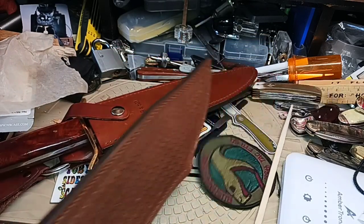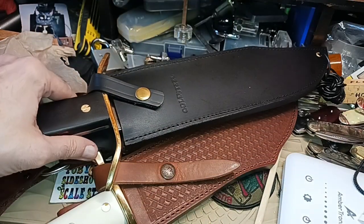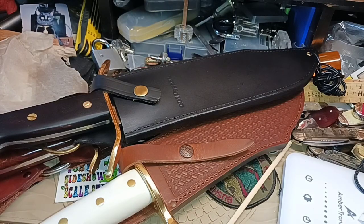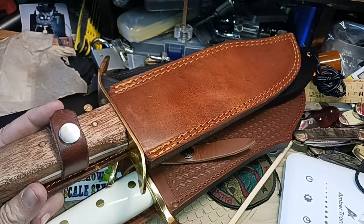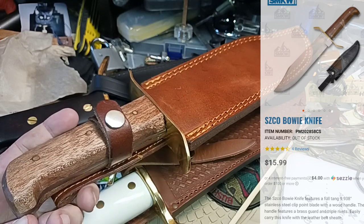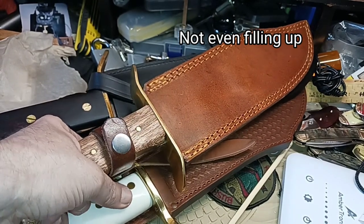I love bowie knives and I've got an increased appreciation for them since Toby and family have sent more and more of them through. I like the way he started with the inexpensive ones first because it makes you appreciate the joy of a knife without saying 'wow, this is an arm and a leg.' The Sesco runs anywhere from less than $20 up to almost $30, and you think about what you spend $30 on nowadays — probably filling up your tank with gas — but the amount of fun you can have with one of these is worth it.